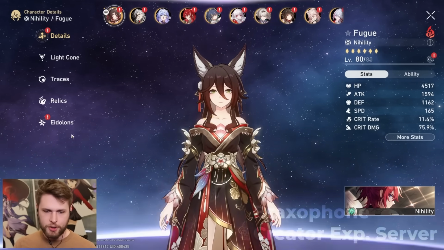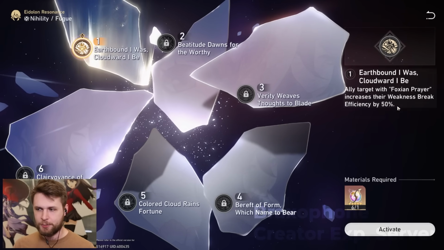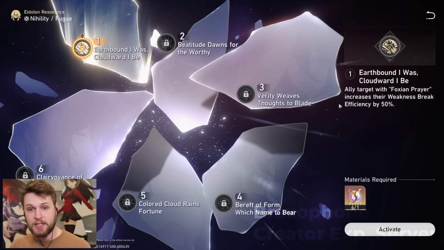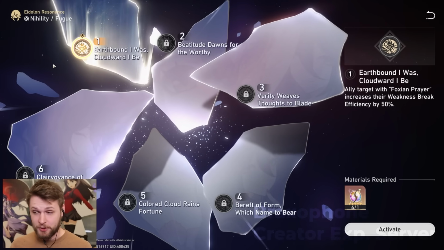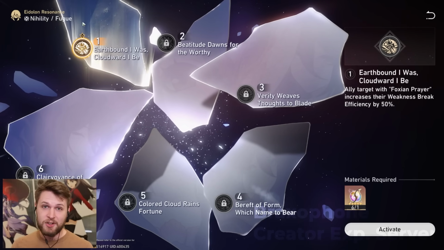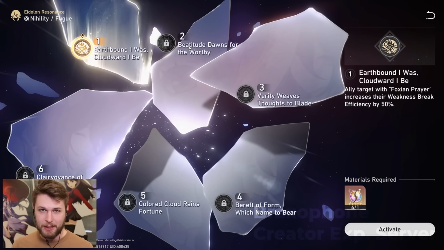Now, real quick, just to show you her eidolons, E1 is going to be very helpful. Ally target with Foxy and Prayer increases their weakness break efficiency by 50%. Keep in mind, weakness break efficiency increase is great, and this is actually what Ruanmei gives. So this basically makes it so you don't need Ruanmei, you can just use Fugue, which is great. But this is most effective with fire characters because then you don't have to worry about the toughness reduction percent being cut in half by Fugue normally.